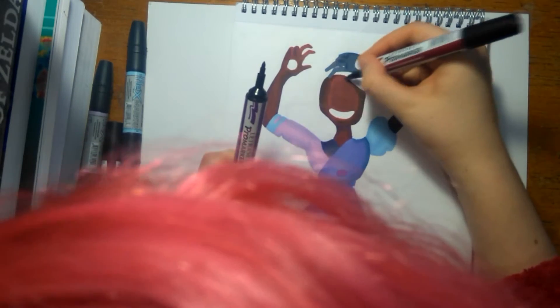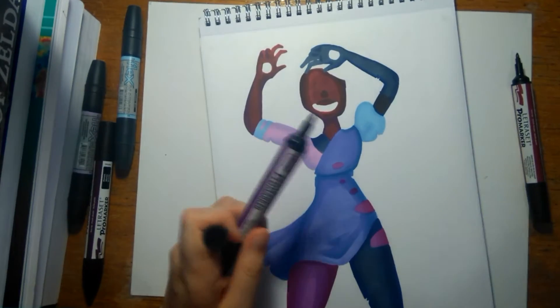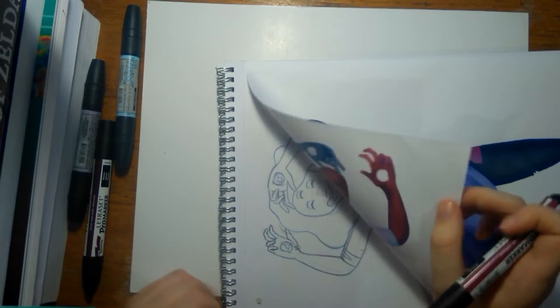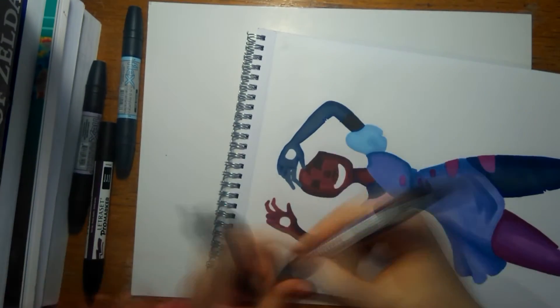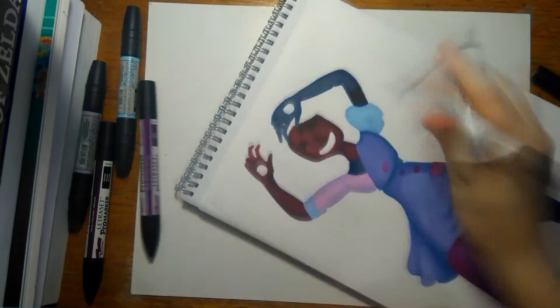I'm just trying to give the face a bit of outline, making sure the lips are standing out enough and the nose is standing out — basically just trying to mark in where all of the shading around all of the features would be. The eyes look really weird and they don't get better in this video — I'm very sorry. Hopefully next week there will be a video of me doing the line art, so it'll look slightly less creepy.